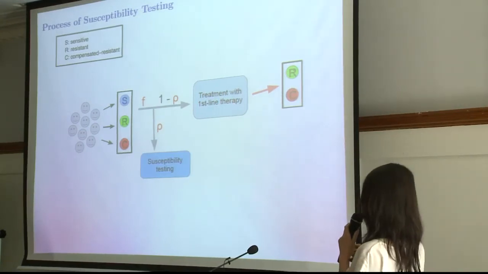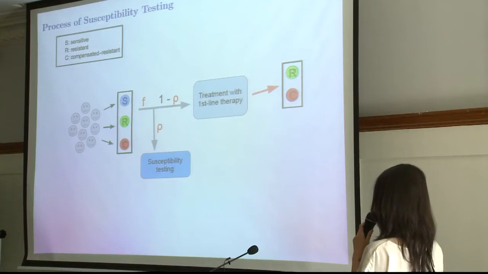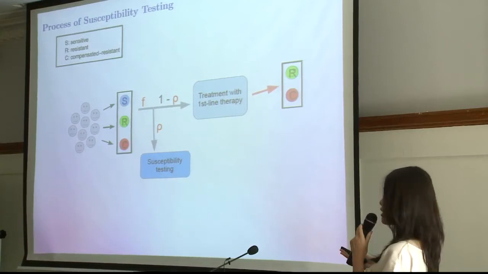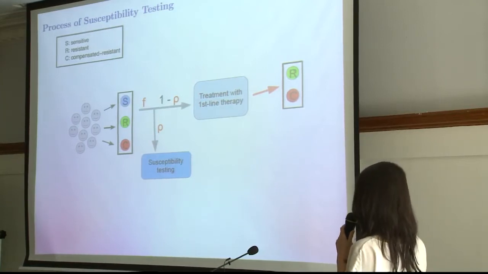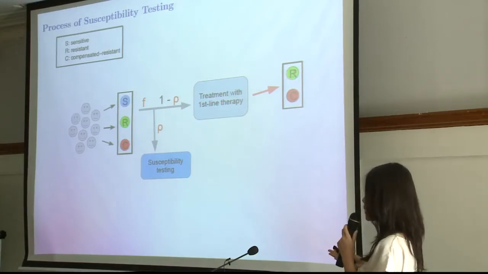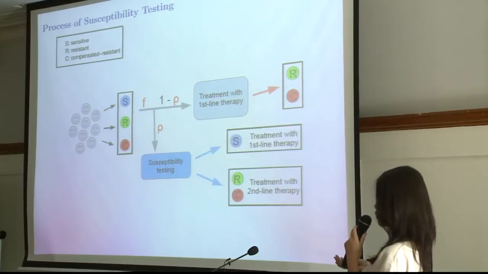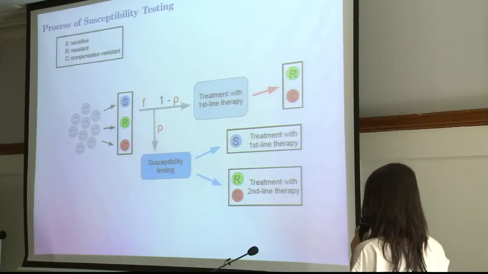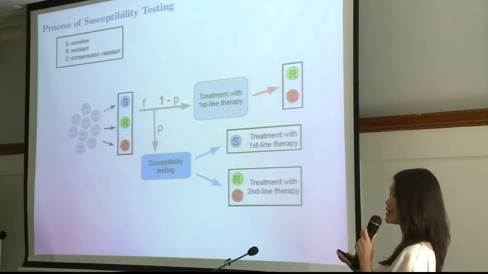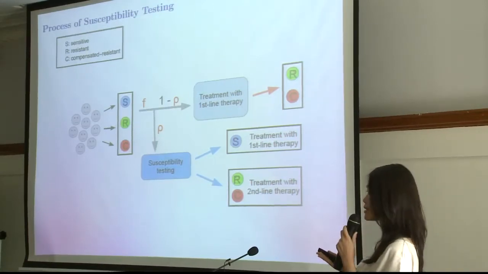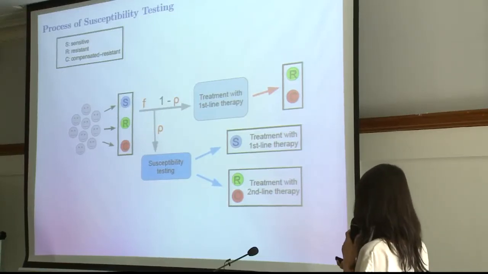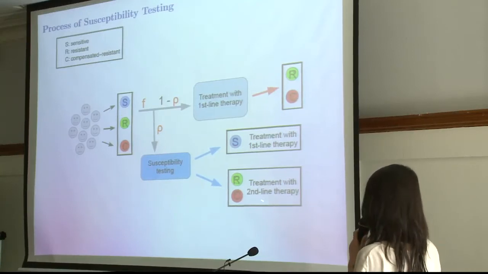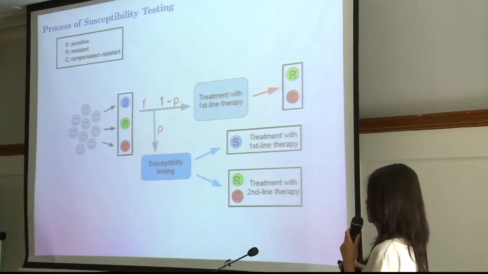To improve this situation, we model a scenario where each newly detected case can be tested for resistance. The parameter rho here is the actual proportion of detected cases being tested for susceptibility to the first-line therapy before the treatment. If resistance were found, an alternative second-line therapy would be applied. This drug may previously have been preserved from the community because it is more toxic or more expensive than the first-line therapy. And before the rise of resistance to this second-line therapy, we should now be able to treat R and C cases as effectively as the sensitive case.